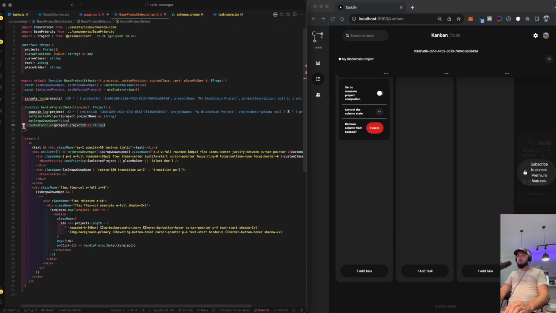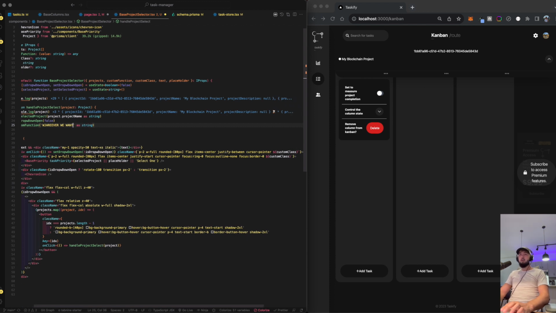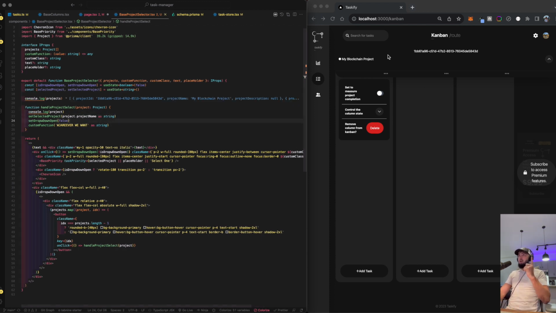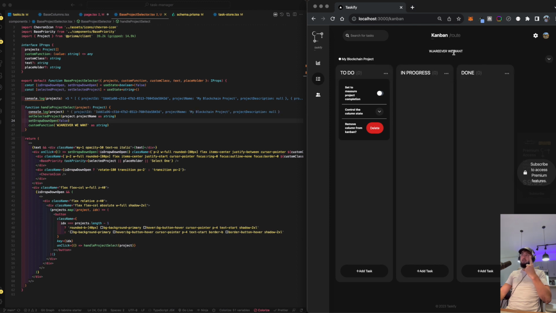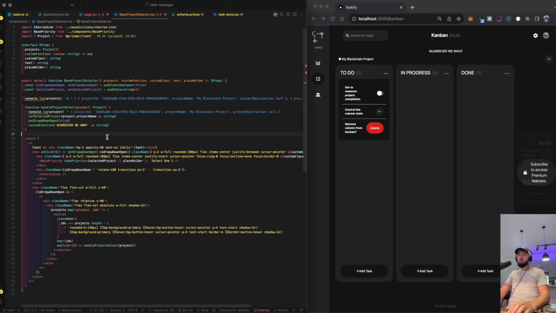So here's our custom function, nothing else. It's just simply this. And we can literally say whatever we want, right? And whenever we select an option, that should now be emitted on the screen. So I hope that makes sense, kind of.